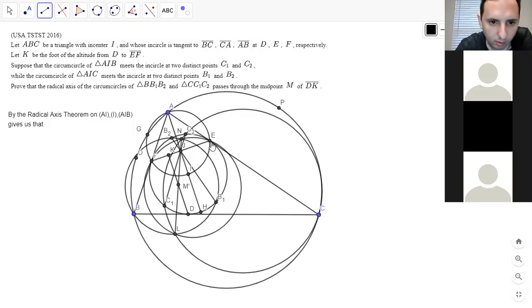J is not on the incircle, so you can't project there. But it's weird. There are some problems I've done where, yeah, J's not on the incircle. Can't do that. But I don't think the problem is that, because I think you can project through a point that's not on the circle. I think the problem is that these three points aren't on the circle themselves. But yeah, I don't know. Okay, so let me get rid of that point H that I just drew.